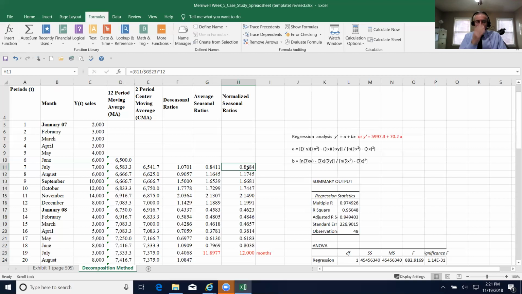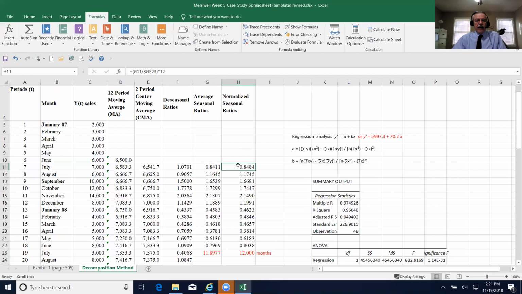But equally important, if I had to scramble and do additional manufacturing, I have a more accurate idea of what my needs may be. So I think you can understand why it's important to get your forecasting, for a whole host of reasons, as accurate as you possibly can. So how do we calculate the normalized seasonal ratios?